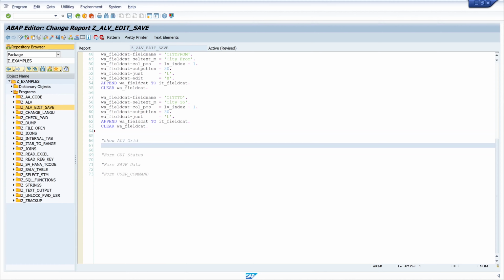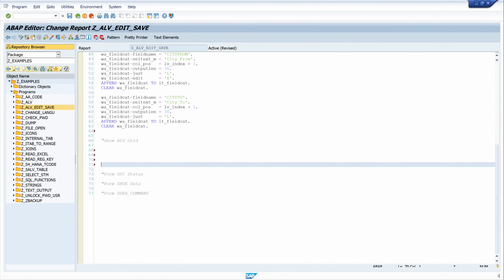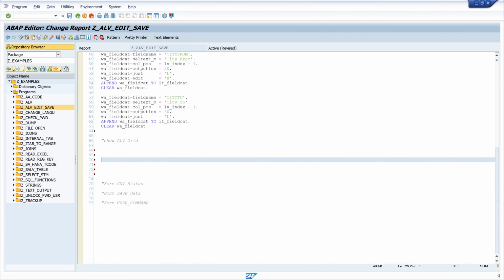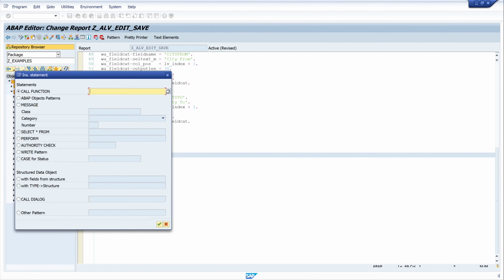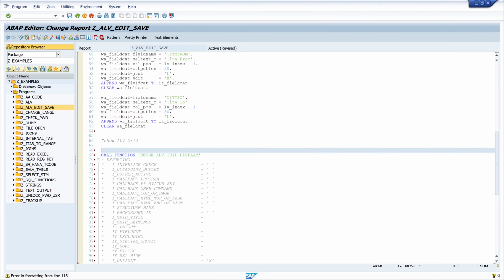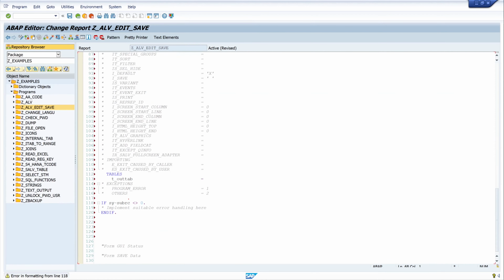The next thing is to call the ALV Grid. For this we click on the button pattern and we write reuse_alv_grid_display. And there are many importing and exporting parameters.